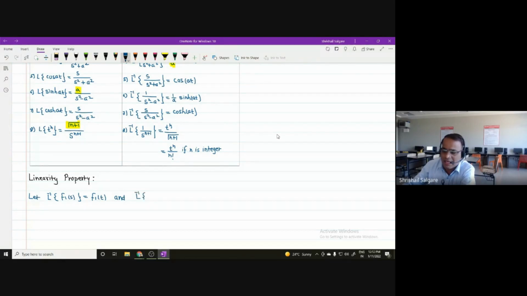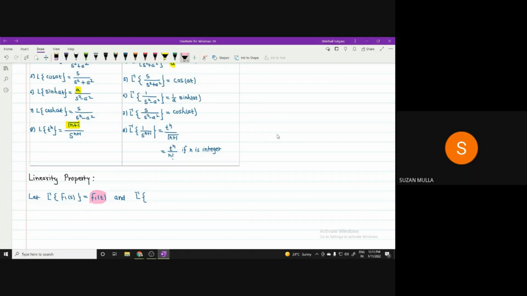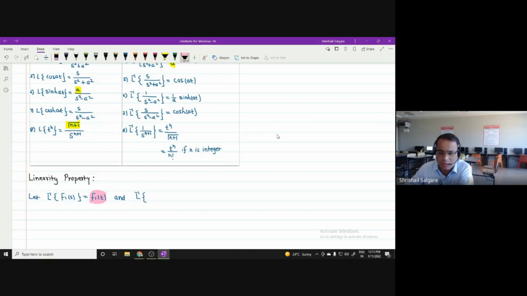Can anyone confirm whether you are using capital F or small f notation? I am a little confused because most authors use capital F. Someone should confirm once again. Small s, small f, left. Small f, right? Is it fine now? I think Kulkarni sir has taken capital and again I'm taking small, that's why. Okay, it's fine. Thank you.